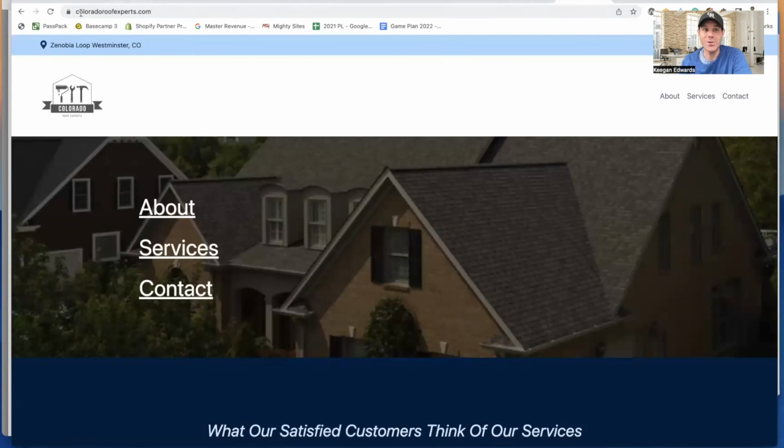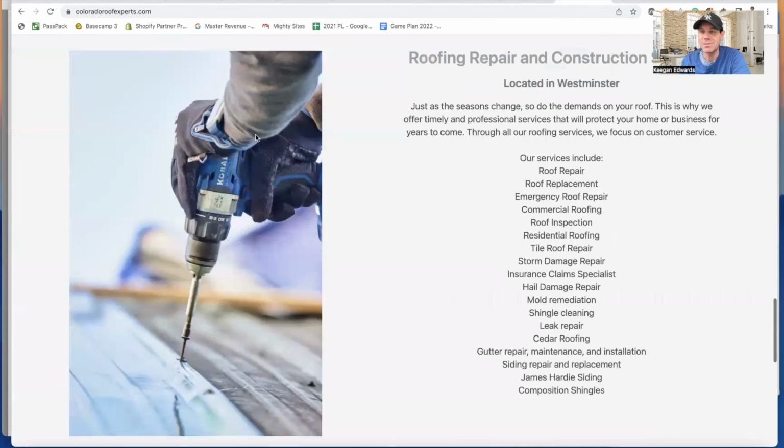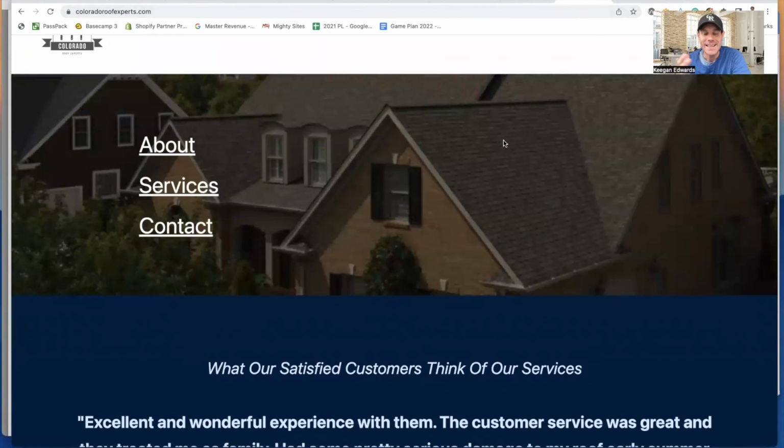So you're ready to go to start marketing that website, marketing that address, putting it on your business cards, your decals on your truck, every other place that you're going to market and promote your business and drive traffic back to create leads and customers for your small business. So that's it. That's how you connect a Google domain to a Mighty Sites website.